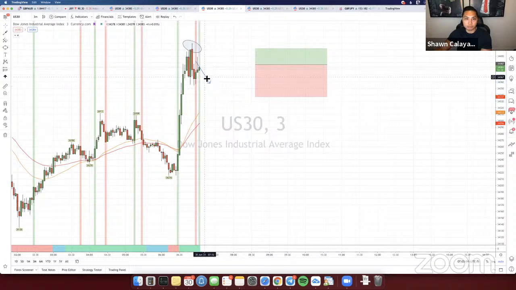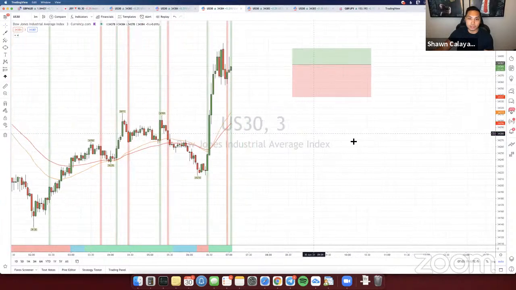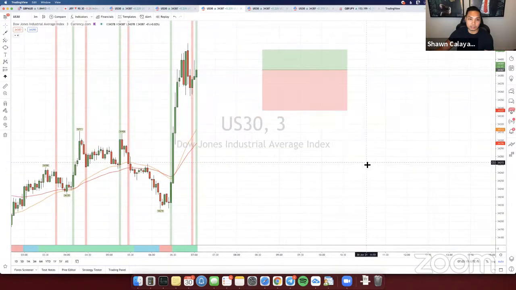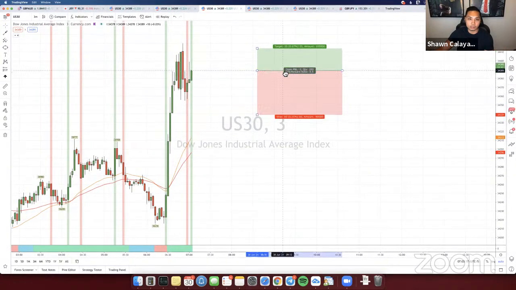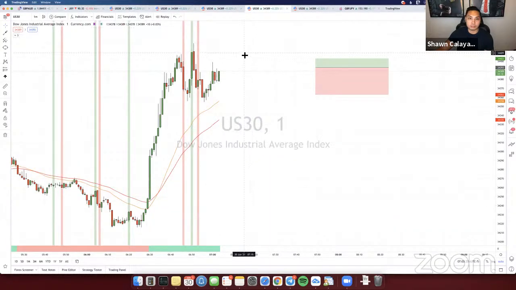If you guys are wondering what we're looking at here, the only reason I know this is because I've been trading US 30 every day for like the past 3 years. So I started to pick up on the market patterns here of how things work. I mean, it's not just for US 30, but it's a little more clear with US 30 because we're trading it during open hours right now. So let's see where it goes from here.